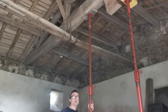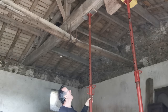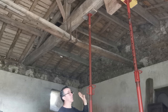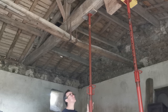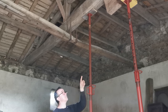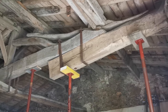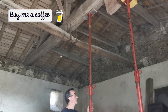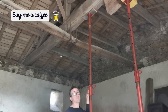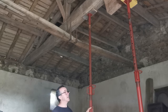Well, once again, big, big thanks to Michelle for supporting us, literally. I feel a lot more comfortable about this barn now that I've got these three acros up. It's been a bit of a worry, and we've got two more of these beam setups where one's straddling the back of another. But yeah, I feel a lot safer now with these on there. Thanks, Michelle. And I do have a label to put on there for you, but I'll put it down somewhere. I'll find that in a minute. But yeah, another one. Thank you.